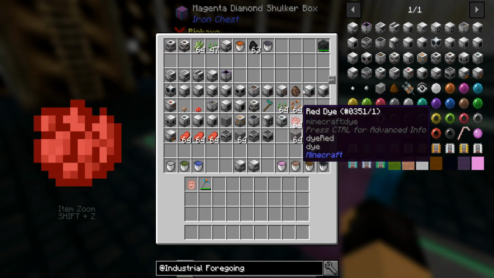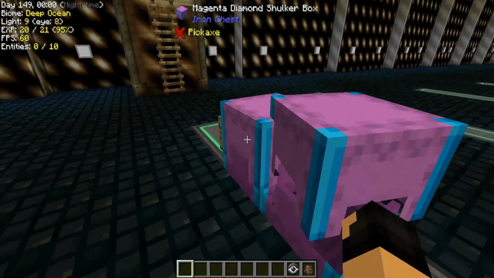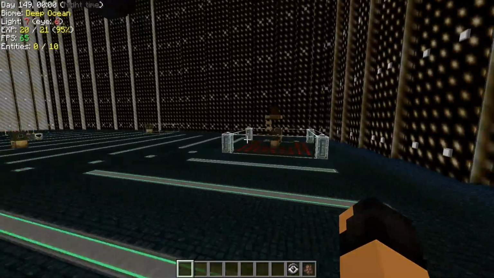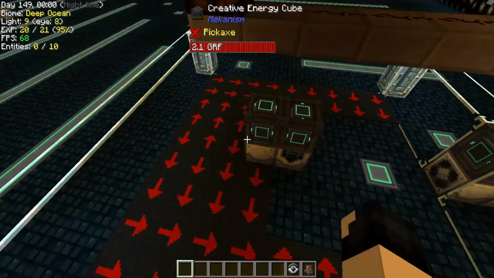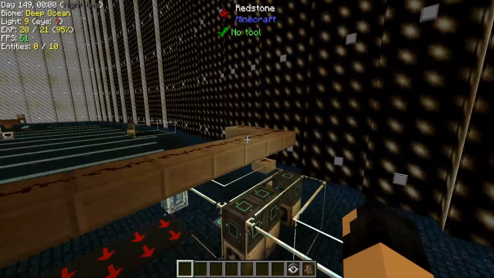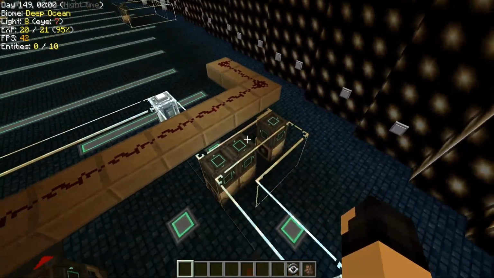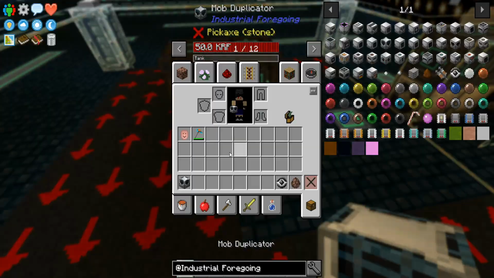The mob machines. Yeah, let's get that. Also, this. So let's start here with this abomination of a mob farm, if I say so myself. We've got a bunch of the machines here, and you'll see what they do. So first we've got the mob duplicator.